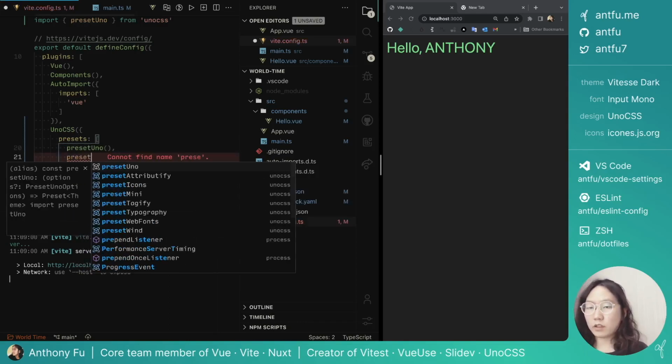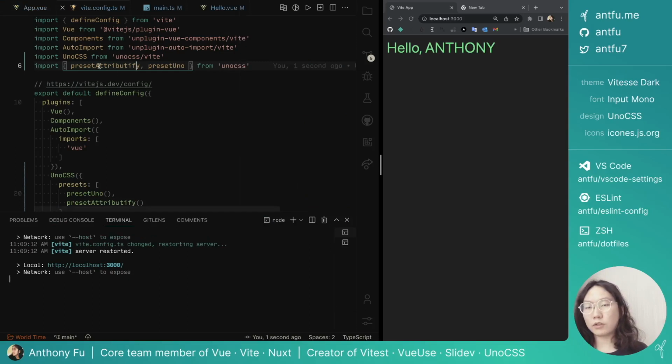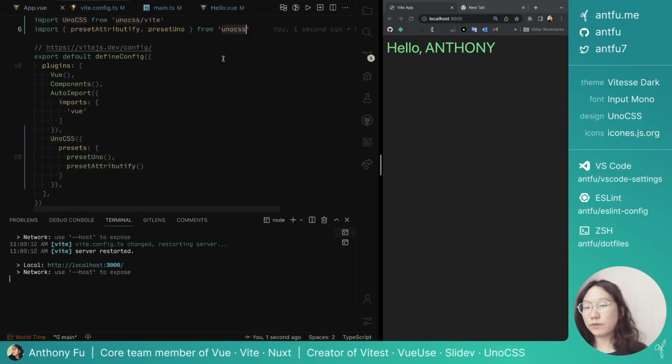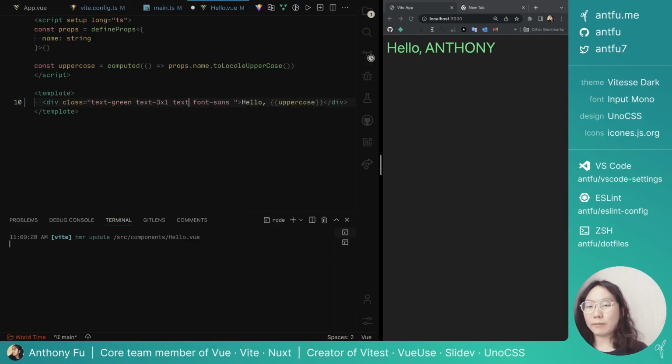And then we have one called preset-attributify. And yeah, you see that all of these are from the UnoCSS entry. So with this attributify preset, it becomes quite interesting. As you can see, in this case we have text-green and text-3xl, right? If you have many of them, you are kind of duplicating them.